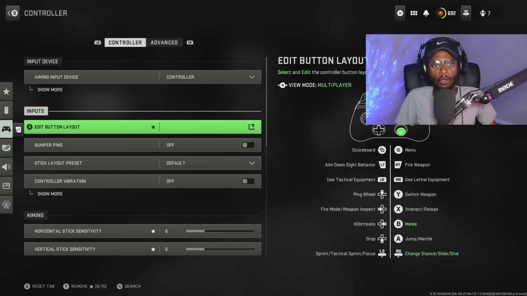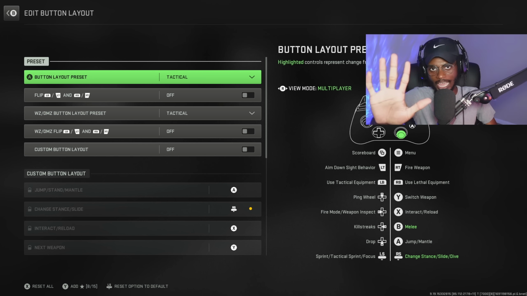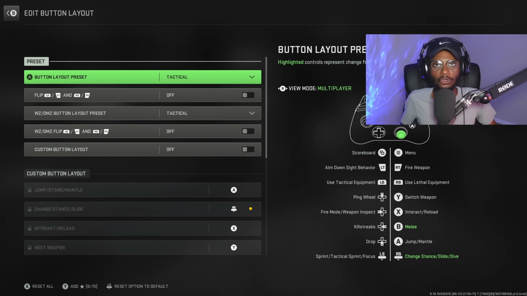jumping. Now, for the button layout, you want to make sure you are playing on tactical. This has not changed within Season 5. Very important that you guys play on tactical. Again, this is a setting that it does not matter what type of controller you're playing on. It's going to remap that crouch and prone button, allowing us to get in and out of cover faster and also perform a drop shot to win those close range engagements, which is in turn going to allow us to get those MGB nukes a little bit easier.